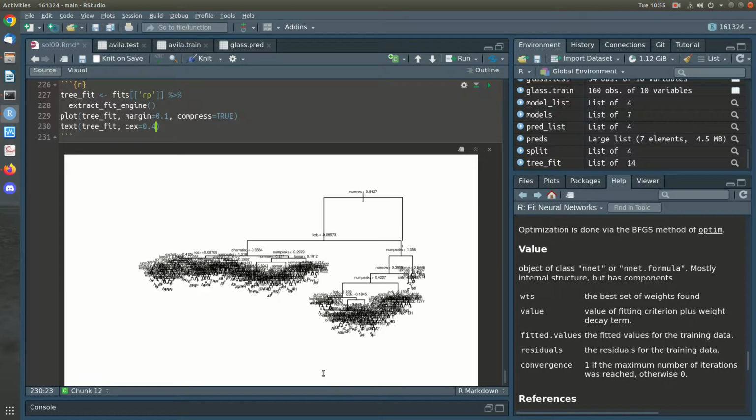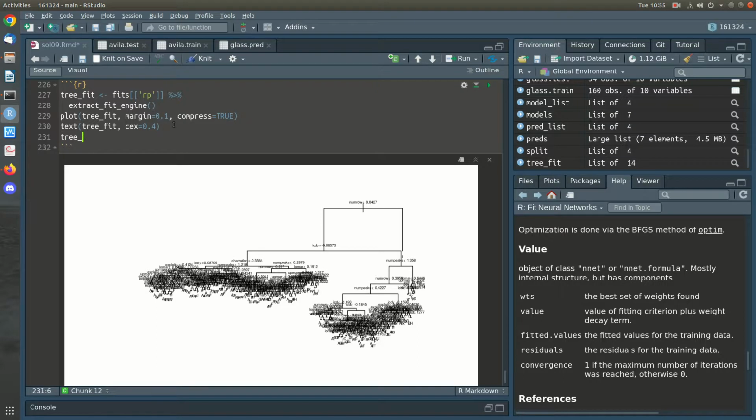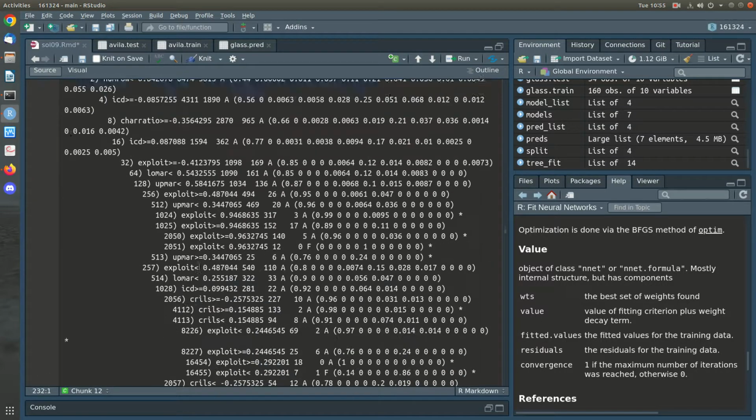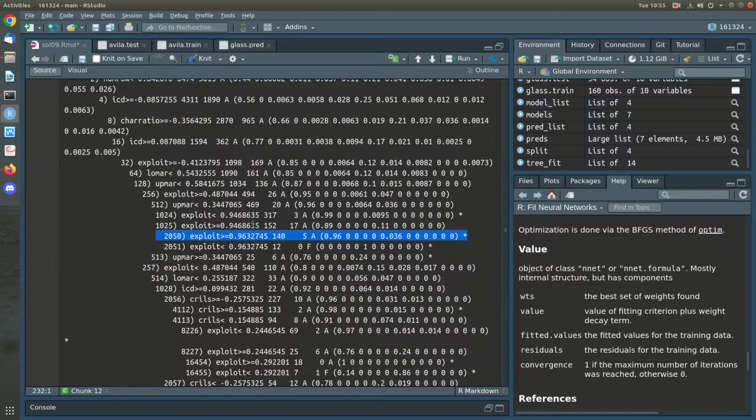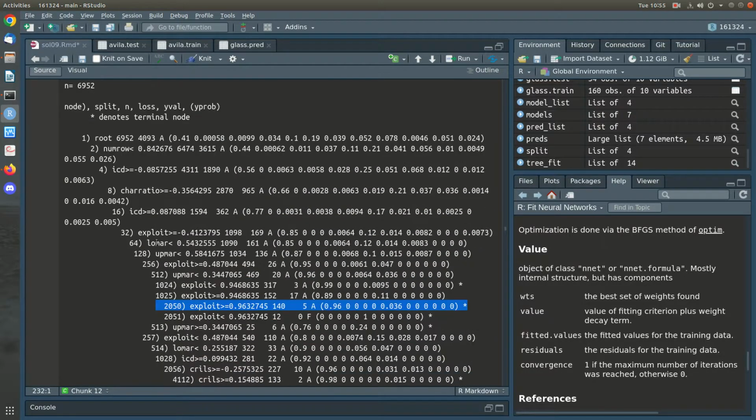Okay, so that's what I would be looking at from there. You could probably get some information just by spitting out the tree fit as well. Okay, so if you look at for example this, it's mostly A. You're 96% chance of being an A and a very small percent chance of being, I think this is probably an F, and you can then see the characteristics that give rise to that.